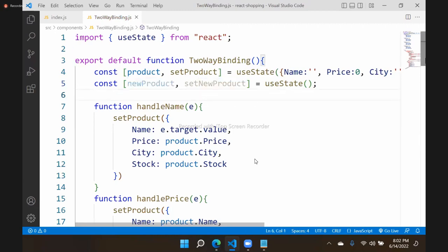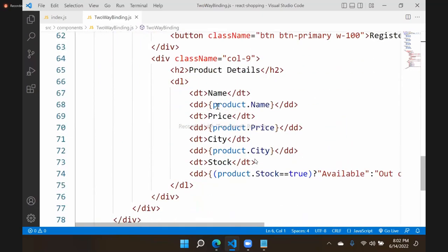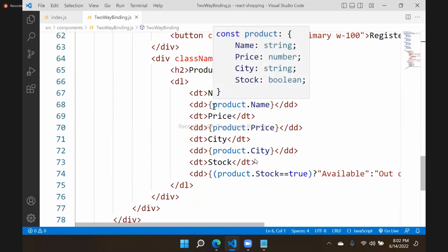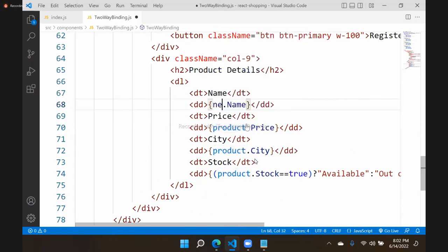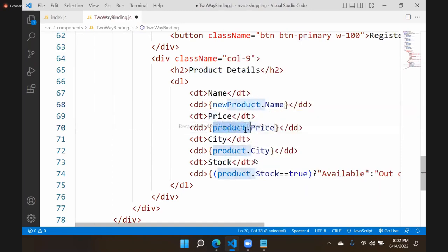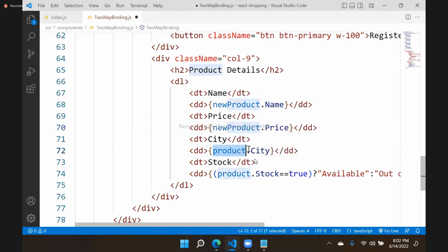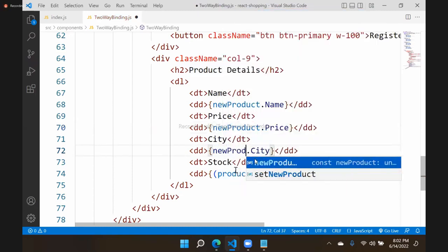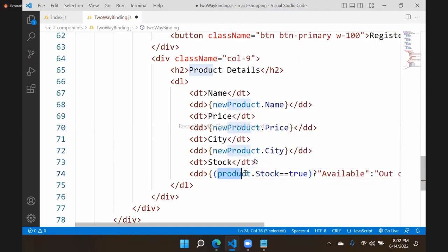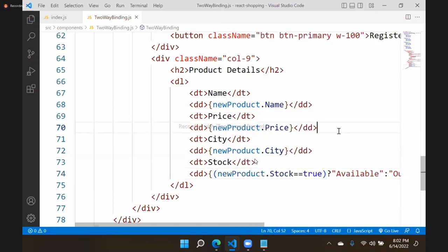What we can do is use that new product related details here. I am using newProduct.name, and newProduct.price. But newProduct is empty, nothing is there, right? So we have newProduct.city, and newProduct.stock. All these are empty actually.